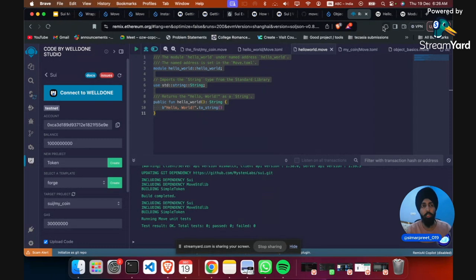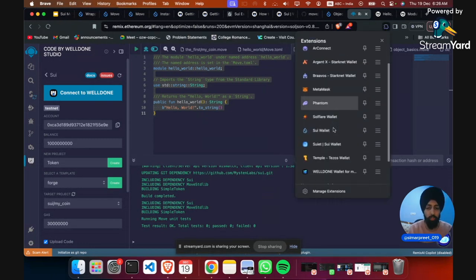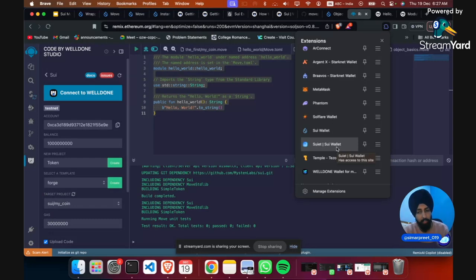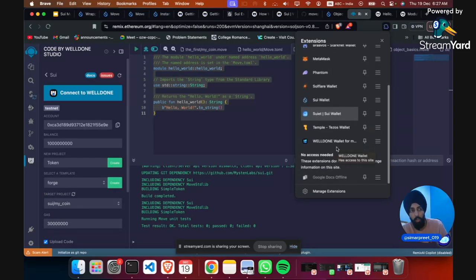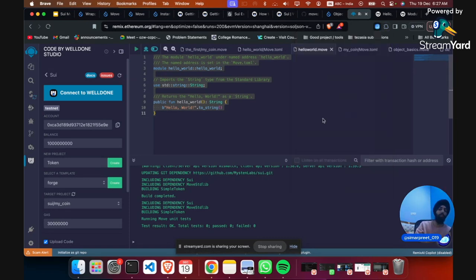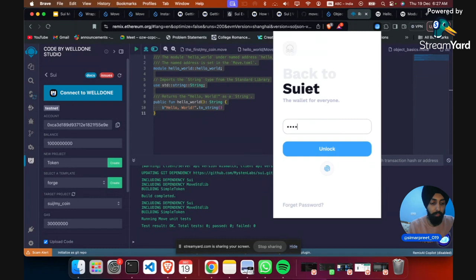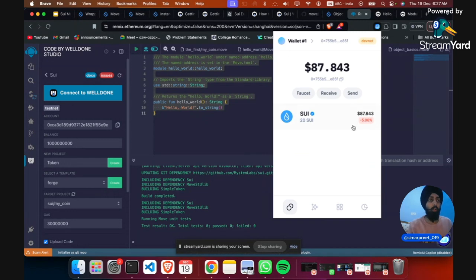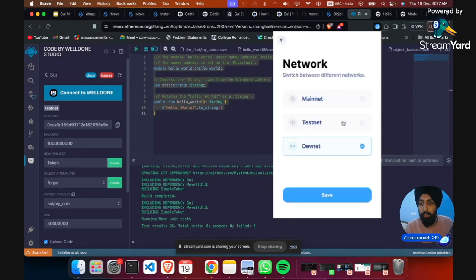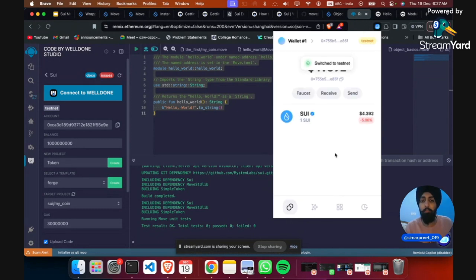Firstly, I will also recommend two things. I found this particular wallet, the Suiet wallet, pronounced as Sweet. You can create a Suiet wallet, it is easy to connect and easy to generate. Let me show you the interface of how it looks. Don't worry, these are just testnet tokens only. I created a wallet, and this is a very simple, sleek UI. And if you want to request faucet tokens or testnet tokens, you just have to click here.